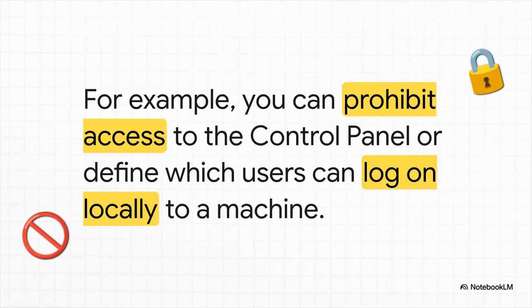And you can get really specific with these rules. For example, you could whip up a GPO that says, nope, these users can't touch the control panel. Or maybe you have a supercritical server and you create a security policy that says only people in the administrators group are even allowed to log on to that machine. That's the kind of granular control we're talking about.